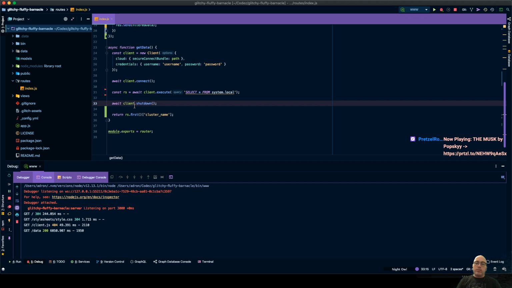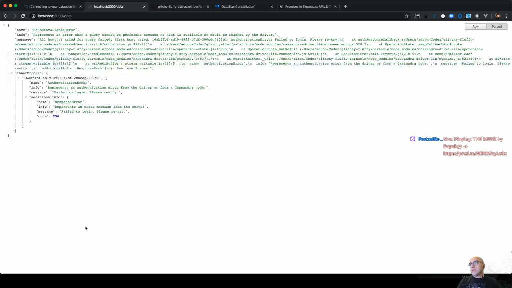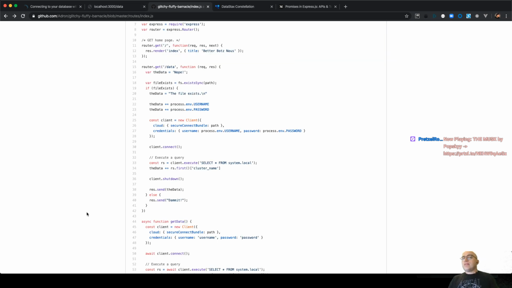Are you doing anything? Oh, there it is. Okay. Nice, that's what we want to see, the authentication error. I mean, it's not what we want to see, but it's useful. So, failed to log in. Please retry.